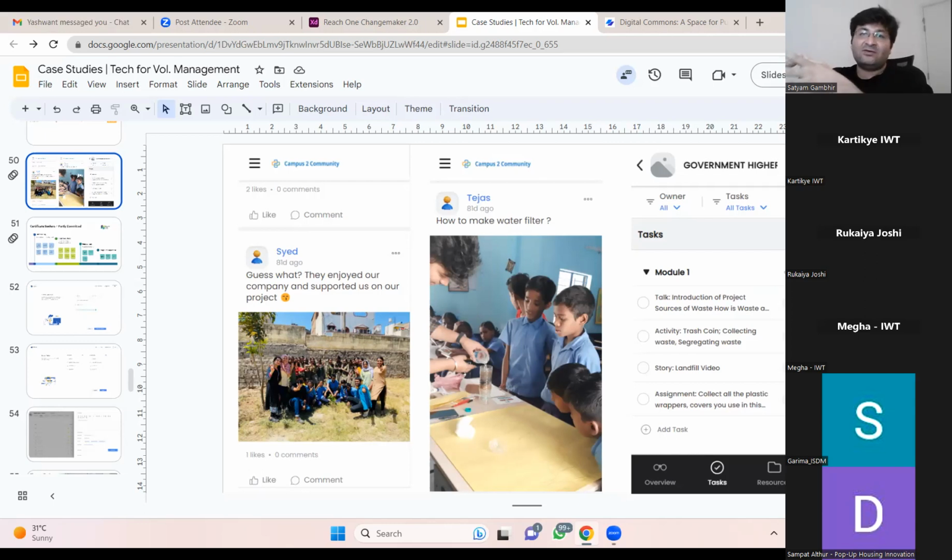The third model is where you want to host the entire technology platform on your own server. We have done that with a handful of organizations, not with everybody, because we want to ensure that the organization that owns this piece of tech should also have the ability to enhance it, to upkeep it, to maintain it. And hence in case you want to own this technology on your own server, we can talk about it.